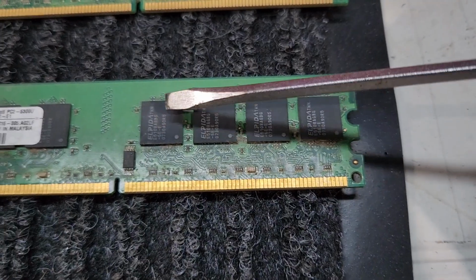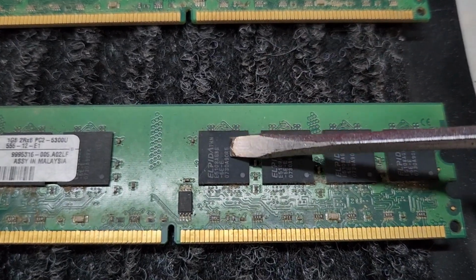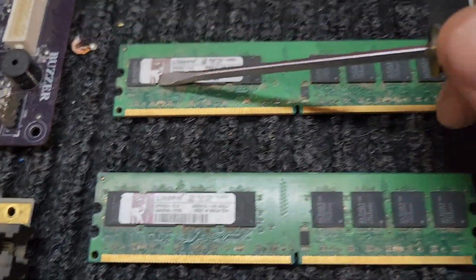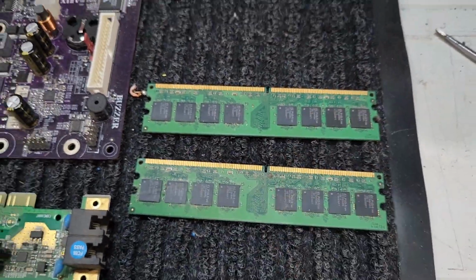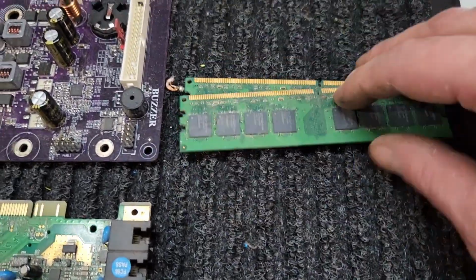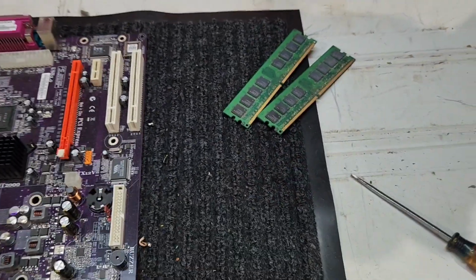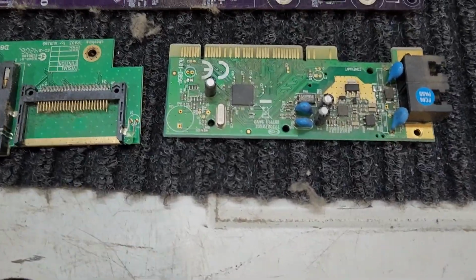These are BGAs. They got a bunch of balls underneath of these, and every one of those balls represents a gold hair that goes to a bond wire in the center. You scrape all these off, take that sticker off of there, scrape all these off. You do the same thing on the back side, and there you save up all those chips, and then you have a process. You all have a party, and you put them in with your other plastic stuff, and you incinerate them. There's a little step to the process, and we will get there on this channel.